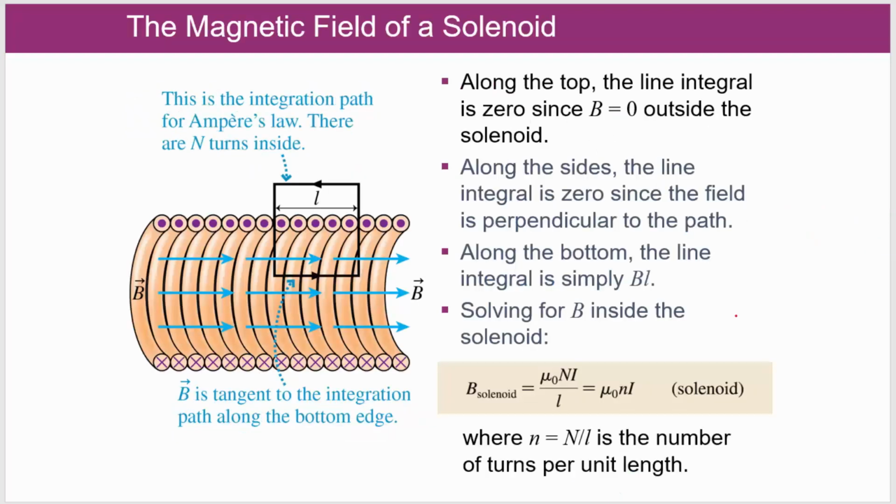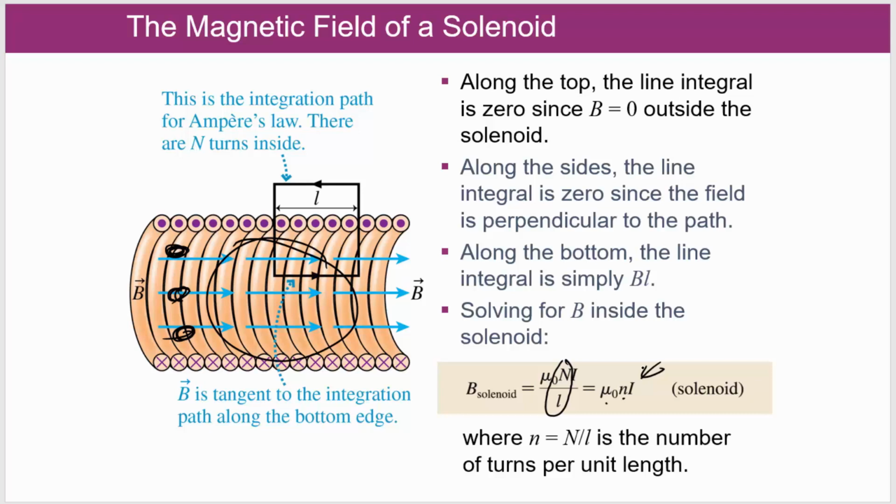We do that for a solenoid. This is how we can determine that the magnetic field within the solenoid is constant. It doesn't matter if we're close to the top of the solenoid, the bottom of the solenoid, or the middle of the solenoid. The magnetic field is uniform inside. That is mu sub 0, little n, which is the number of turns per length, times the current flowing through the solenoid. What determines the size of the magnetic field within the solenoid is the current flowing through those coils and the number of coils we have per unit length.